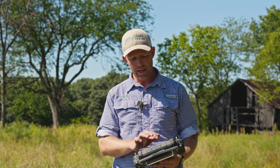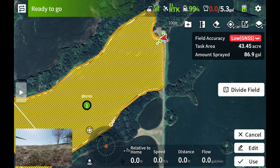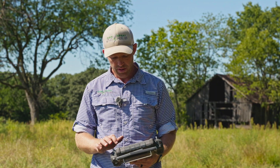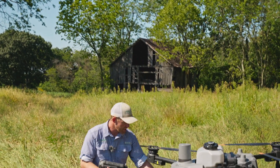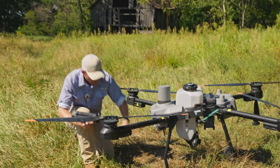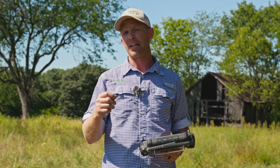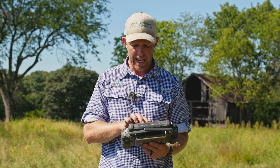Now, I don't mean boundary making. This right here that you guys are seeing on the screen — this is a spray boundary. That's not what I'm talking about. I'm talking about actually creating an orthomosaic map, or orthomosaic imagery, with the camera on the front of this drone. We have a really good camera on the front of this drone, and it can do the same thing our Mavic can do — orthomosaic imagery.